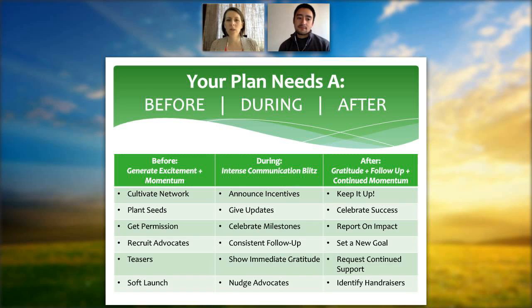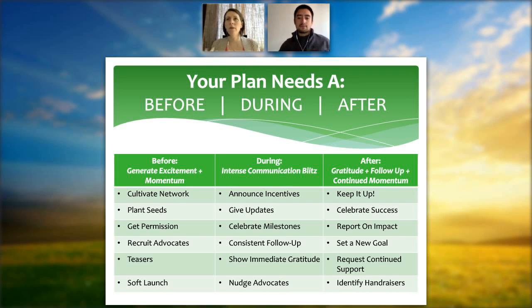What are some tactics that actually work? This chart might look really scary, but when you get the slides from me, this is one of those slides you could actually print out and put up next to your desk. It's going to give you the way I like to break down campaigns. First of all, sometimes people ask, what's the right length of a campaign? On our platform, we let you keep your campaign up as long as you like, and we encourage you to figure out how you're going to build in that sense of urgency and how long you can maintain your campaign. Other platforms might tell you that you can only have the campaign up for 30 days or 45. The reason behind that is that people respond to urgency and deadlines, but you can create that for yourself.